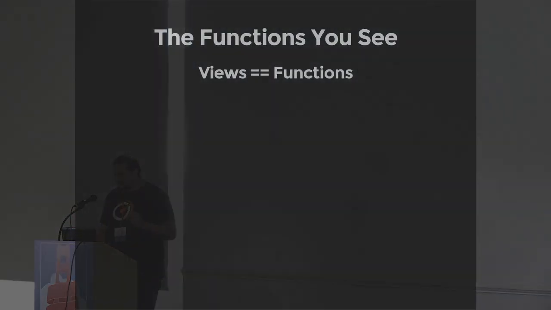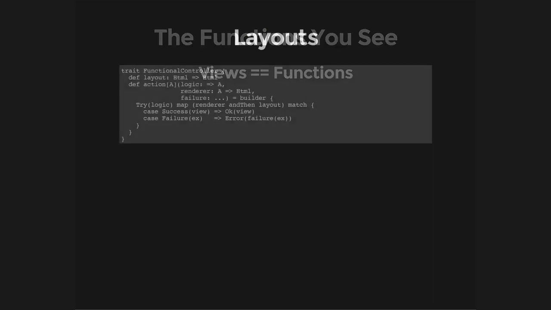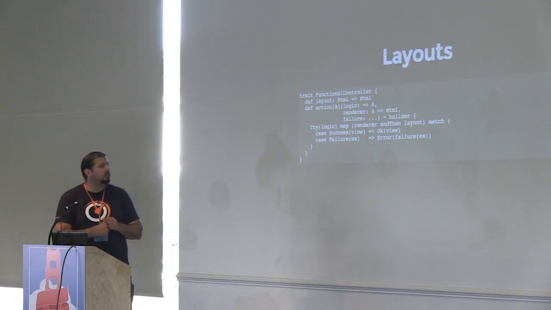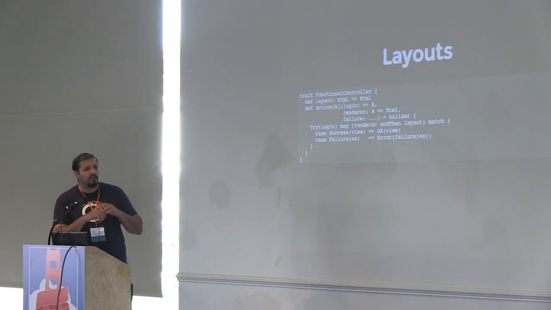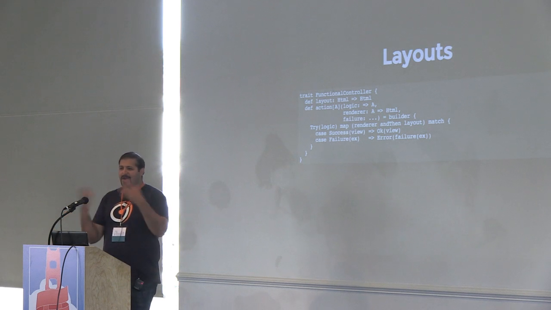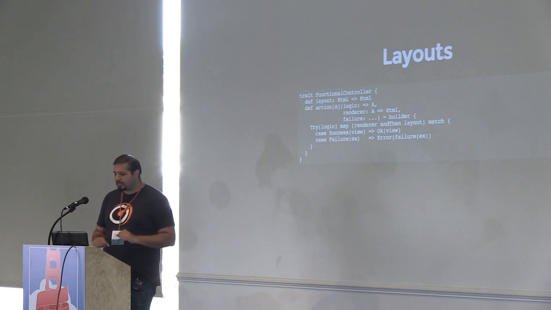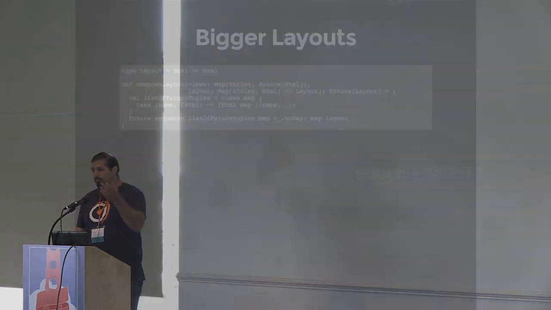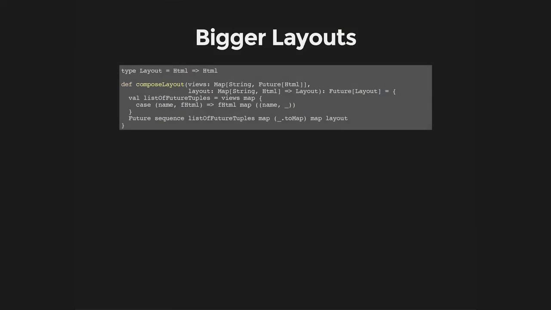Now what's nice about this is I can take it a step further. I can use functional programming tools on my view and take apart my view as I have a core renderer, which renders just the component that I care about. And then I have a layout, which is a function from HTML to HTML, which takes that HTML and maybe wraps it or does some parsing or enhancement to it, whatever it does. And the same semantic applies here. Try the logic, run the view over it, and if there's a success, provide the response. Otherwise, fail in some reasonable way.